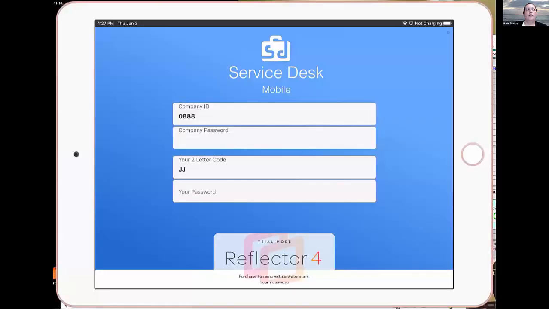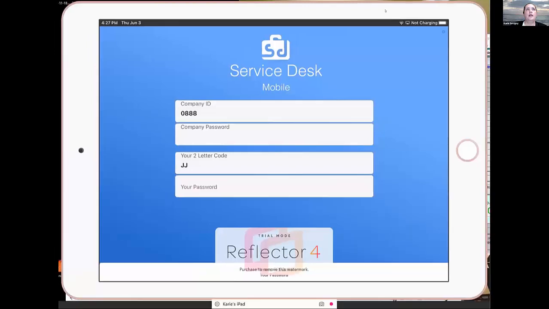Plug in. Oh no, don't do that. New share whiteboard screen. Oh, there we go. Okay, all right. Can you guys see that? You should be able to see my iPad now.